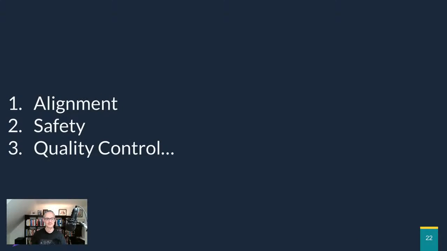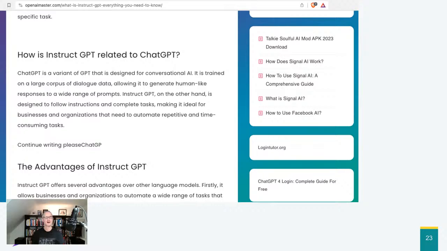And then finally is quality control, and I've got a good example of quality control here. This is a website that I just happened to stumble across when I was searching for some InstructGPT stuff. I think I was just looking for the paper, and I saw this. I thought, I'll have a quick read of that. And it's like, fair enough. But you can see that this web page in itself has been written by ChatGPT. You can see, three quarters of the way down the page there, it's "continue writing, please, ChatGPT." So it's obviously being used there.